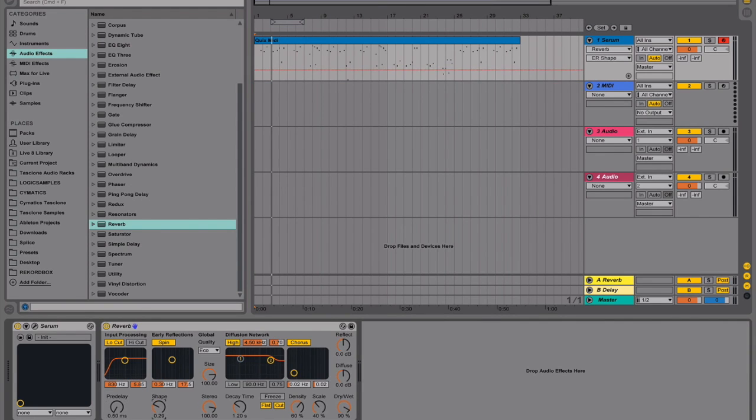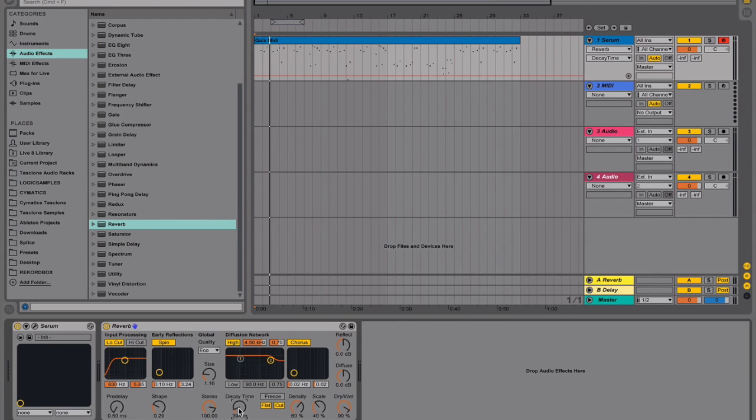We're going to take this shape down to around 0.29, and we're going to drag this spin, this little knob right here, just around this corner. We're going to take the size and put it to 1.16, and this is basically just going to bring the reverb closer. And then we're going to take the decay time and put it right under 400.